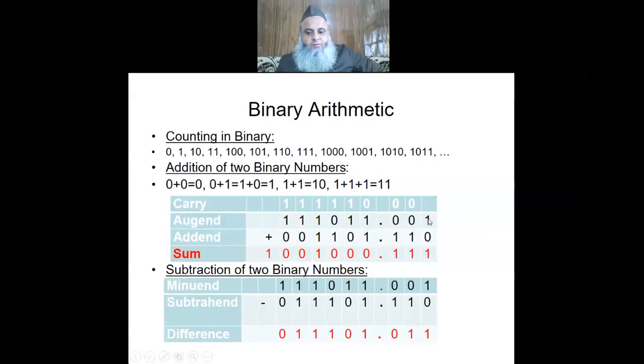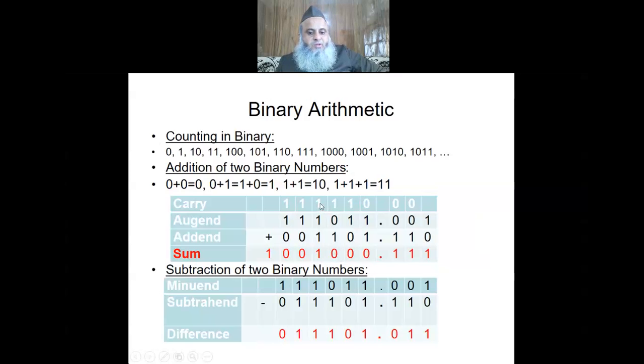1 plus 0 will be 1 with no carry. We have seen there, 1 plus 0 is 1 with no carry. Similarly, 0 plus 1 will be 1 with no carry. But when I do 1 plus 1, it will be a sum 0 with a carry 1, because 1 plus 1 is 1 0. So you will place a 0 here, but a carry will come here. Next time when you add, this will be 1 plus 1 with a sum 0 and a carry 1 again. 1 plus 1, in fact 1 plus 0 plus 1, will give you again 1 0. So you'll place a 0 as sum and a carry 1.